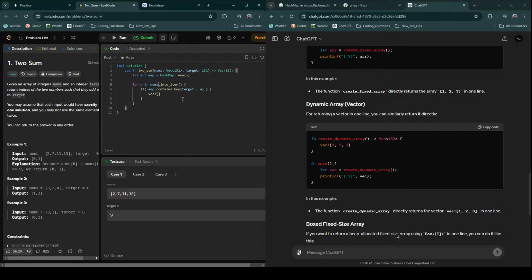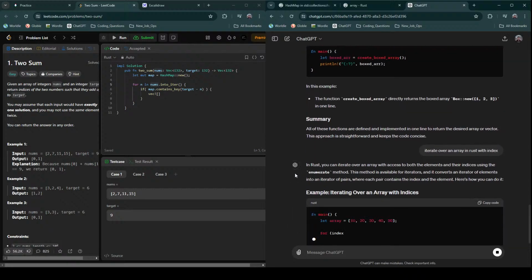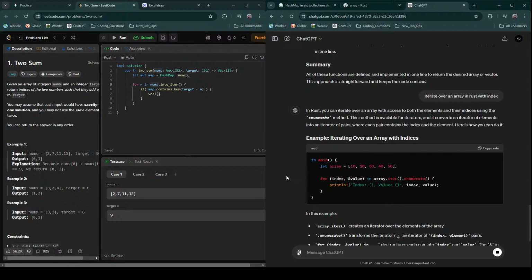Okay, iterate over an array in Rust with index. array.iter().enumerate(). Okay, and we will have two things here.